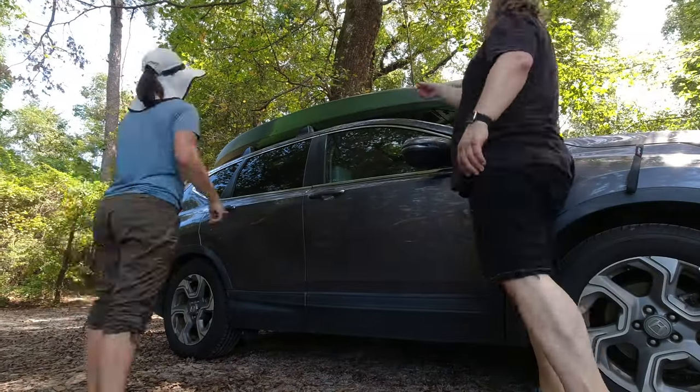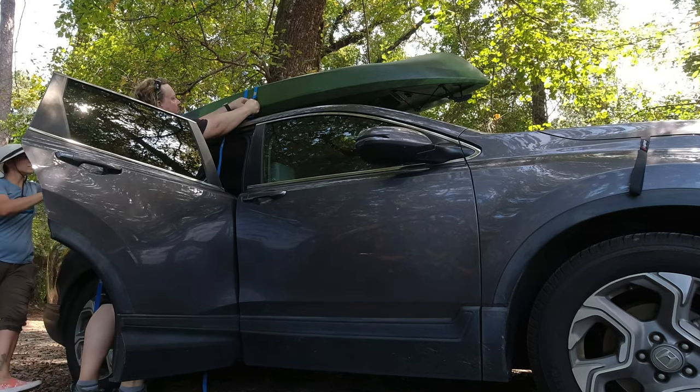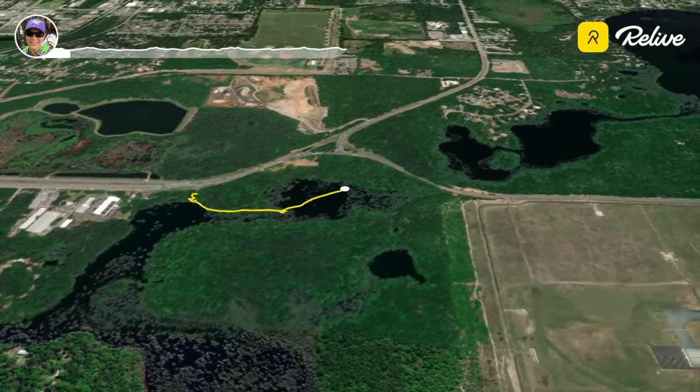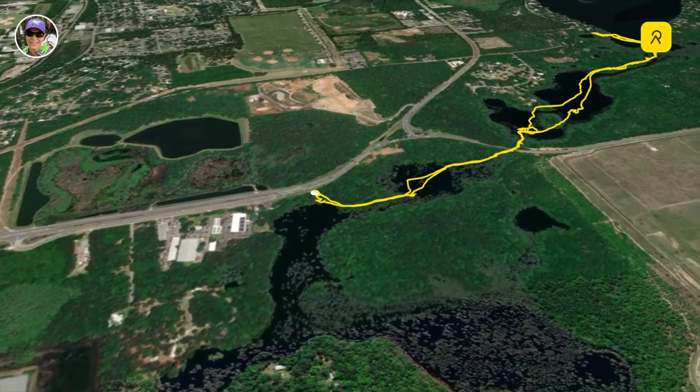We just finished our paddle and got the kayak back on the roof — success with our first hardshell-on-the-car trip. Jason, you were in the hardshell — what did you think? It's not much different from the much more expensive kayaks I've rented. I don't think anyone should hesitate; if you don't mind the shorter size and maybe slightly slower speed, it's definitely worth it. The Trackback feature on the Apple Watch was very cool — I was able to find my way back. I'd recommend using it somewhere familiar first, but it worked really well, and the waypoint pointed to the exact location I needed. I highly recommend the new Apple Watch features. Thanks for joining and have a great day!